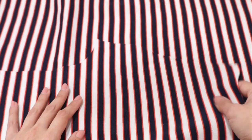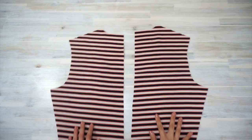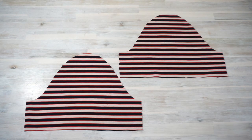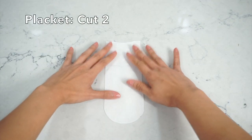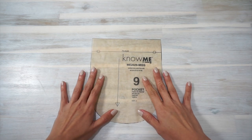To make the dress in View A, you need to cut the following: bodice front, bodice back, front and back facing, skirt front, skirt back, sleeves, collar, placket, belt, and patch pocket.